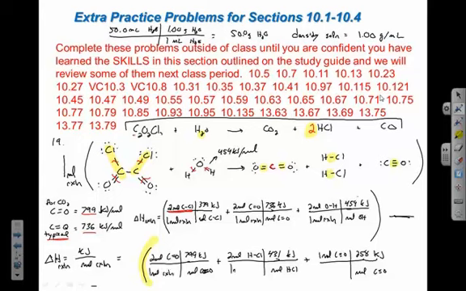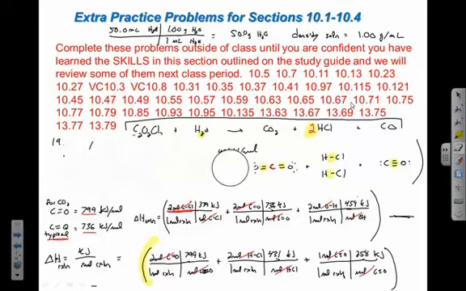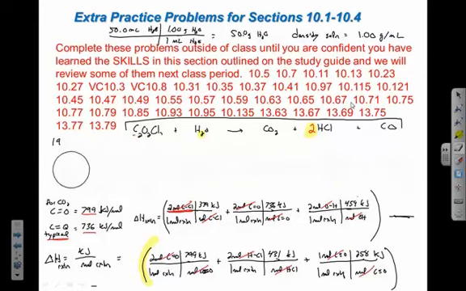I want to do a better job of keeping track of my units. So that means when I'm canceling moles of substance, what I'm left with are units of kilojoules per mole of reaction, which is what I want my answer to be, the unit I want my answer to have. So I'm going to get rid of this now, and I'm going to continue this calculation up here.